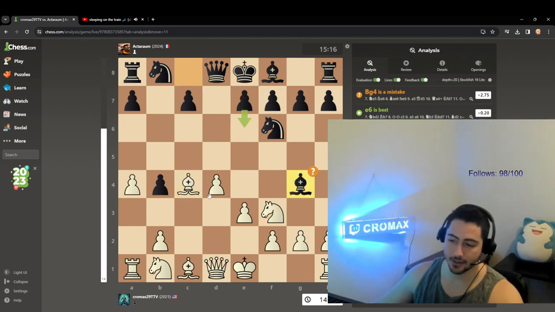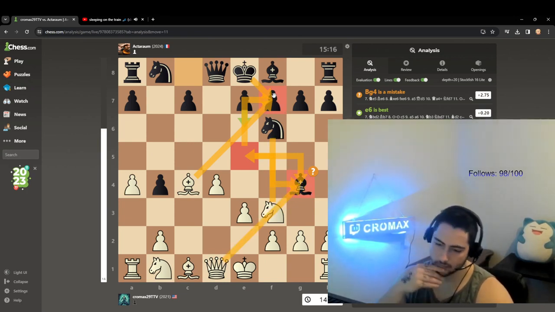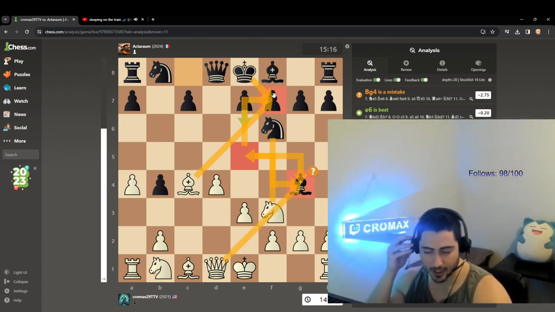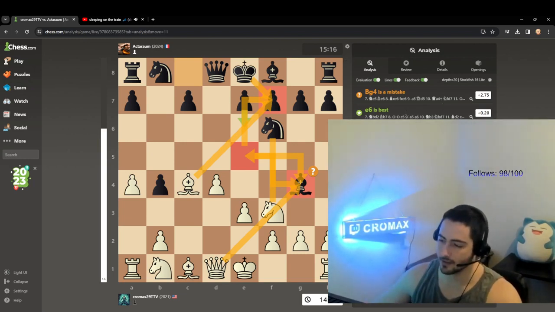I also missed other easy tactics, such as bishop takes f7, king takes, knight jumps in check, double hitting the bishop, and when the king moves somewhere, you take the bishop, and when the knight takes, the queen takes, and you win the f7 pawn. So yeah, bishop g4 is bad, and these are common ideas, but I haven't played this stuff in so long, I forgot everything.